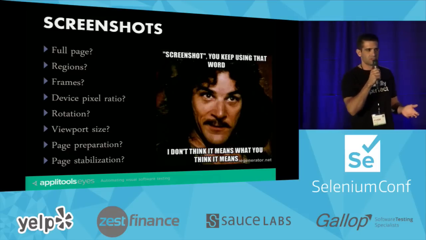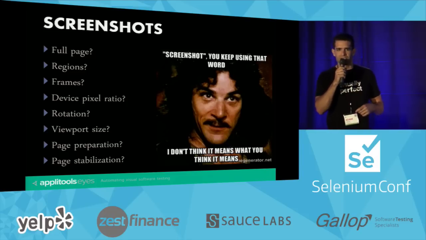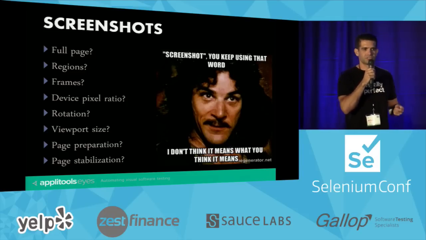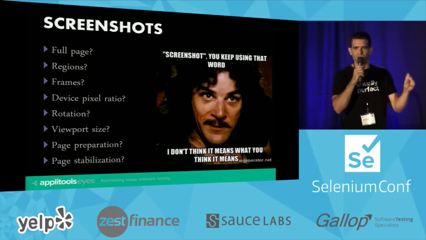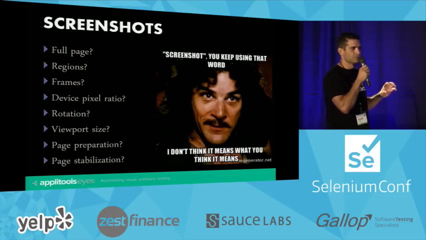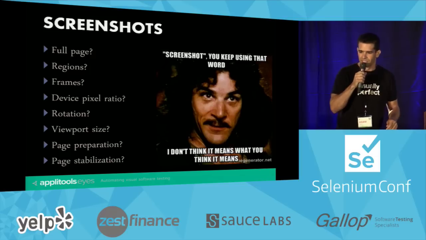Page preparation is also something that some of the tools provide. For instance, it can be used so that before each checkpoint, you can hide some dynamic elements or maybe mask away certain regions of the page so that you don't end up with sensitive customer information in your test reports.